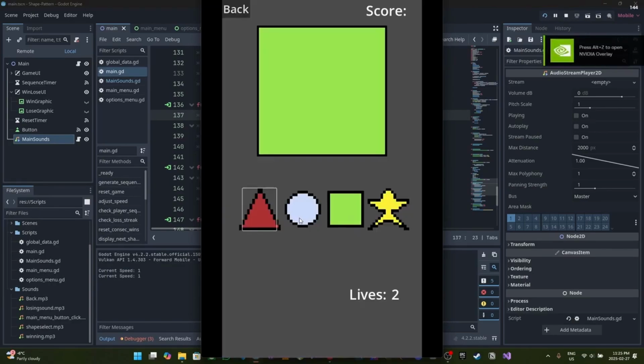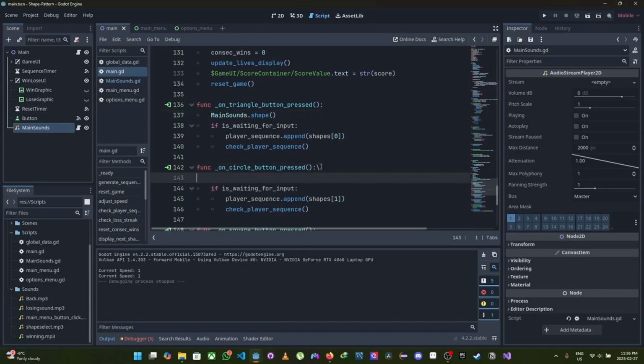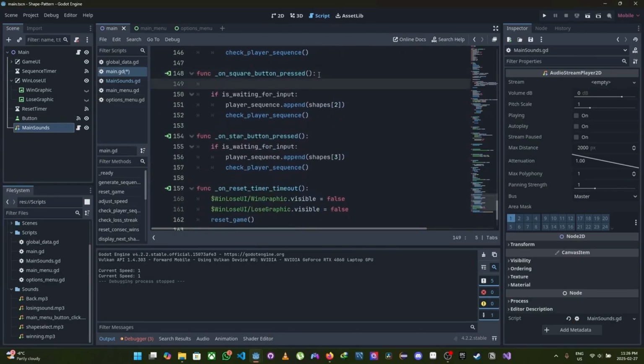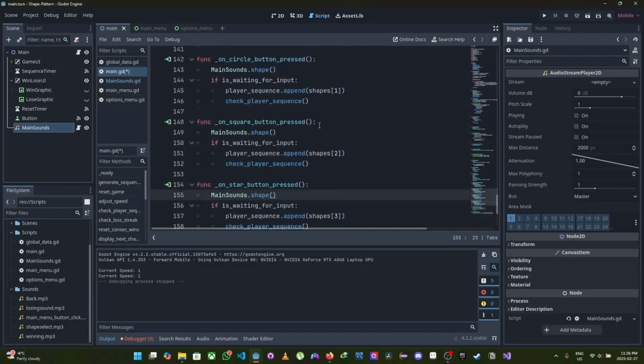Good. So it works. Now that we know that it works, we can go ahead with it. So let's copy this, paste it here, play the shape sound here, and play the shape sound here. Good.